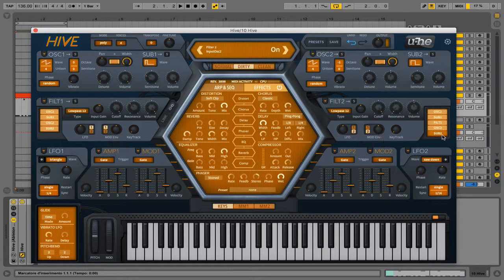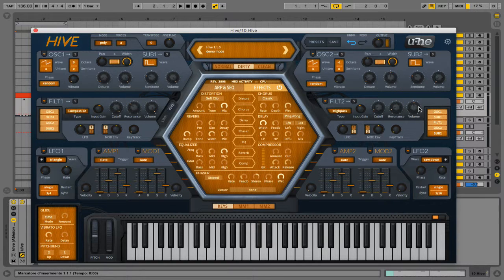Instead of low pass 12, this time I'm going to have a high pass. I can also deactivate sub 2, as it's not necessary. The input gain, I'm going to lower it down a little bit, around -1 dB or -0.50 even, and I'm going to lower the cutoff to around 42, and bring the resonance up a bit, around 10.50.